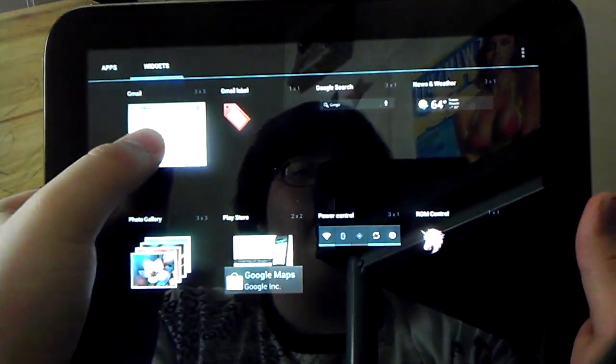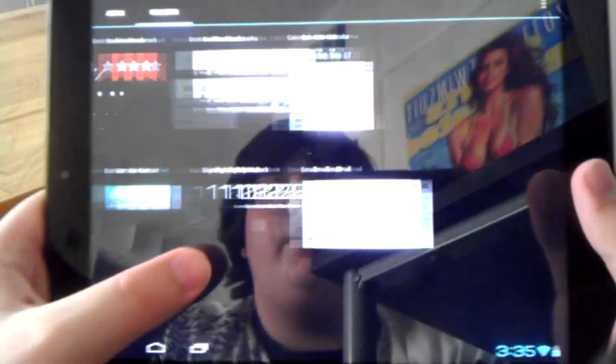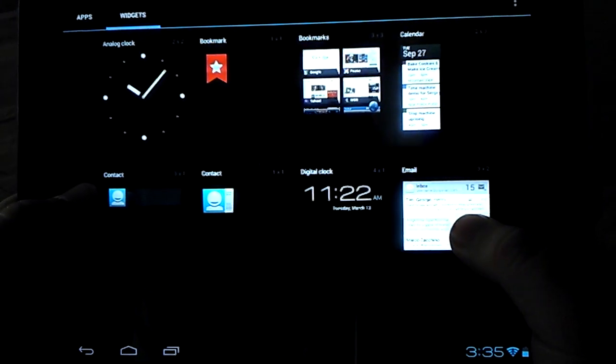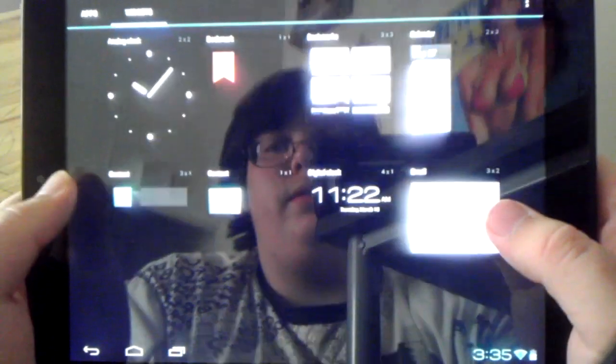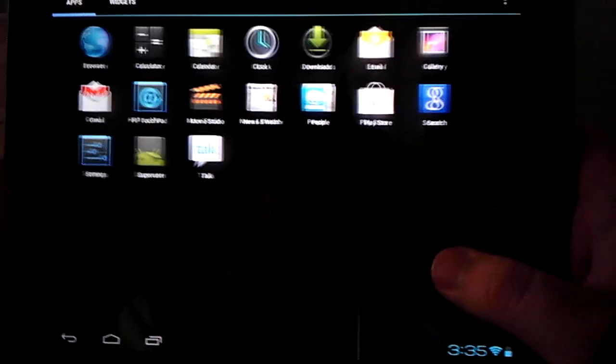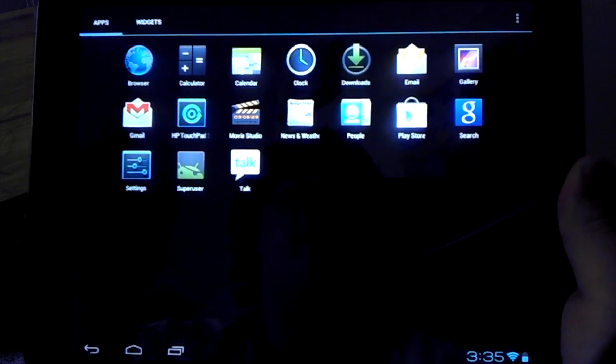No, it just, okay. So adding widgets, it's not working. Let me try Gmail. Nope. So that's something you should know about this build. Try email. No. So widgets do not work, but the clock is on there. But I can't add another one. Even though there's already a clock there, I can't add another one. I don't know about that. I don't really use widgets, so. But I mean, that's just something.